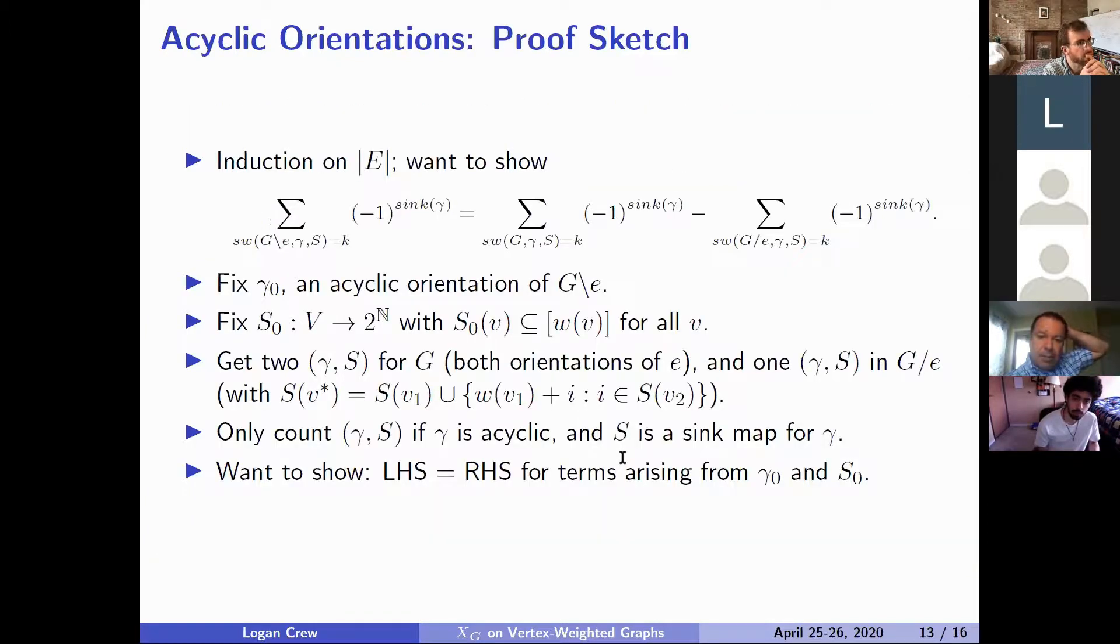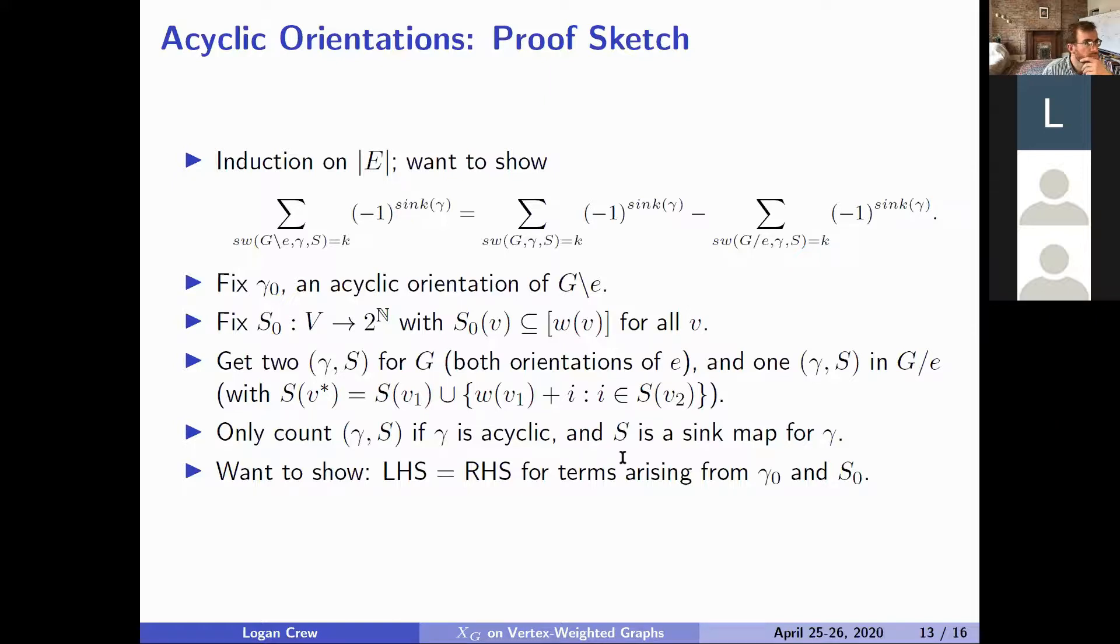And I'll give a very brief sketch of how this is proved but the nice aspect of this is the proof is also different. The proof by Stanley of the acyclic orientation construction uses an algebraic argument on essentially chromatic quasi-symmetric functions on posets induced by a fixed orientation and some algebraic machinery. This proof is just by induction on the number of edges. It's essentially a raw structural proof. We end up wanting to show this relation after we apply induction the base case and do some simplifying where you'll note that g delete e ended up on the left because of how some of the sign changes worked out.